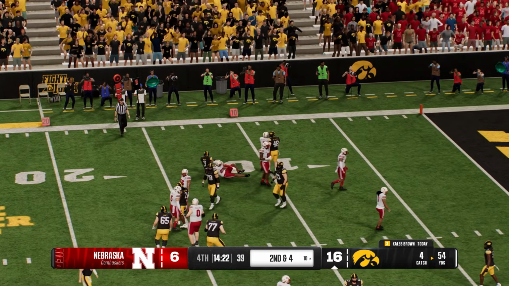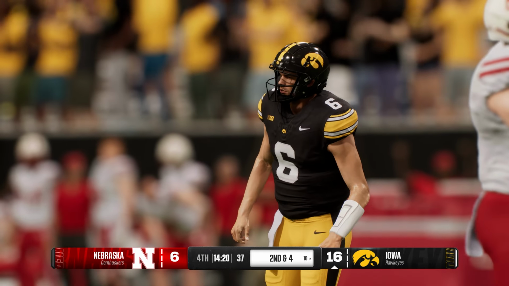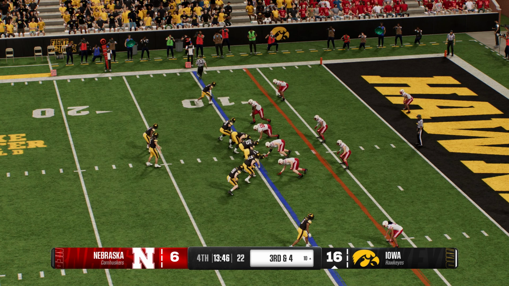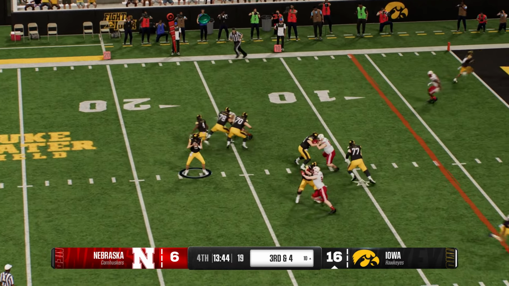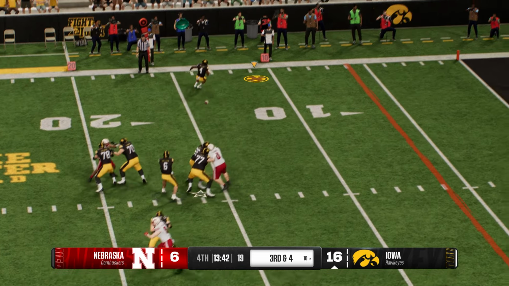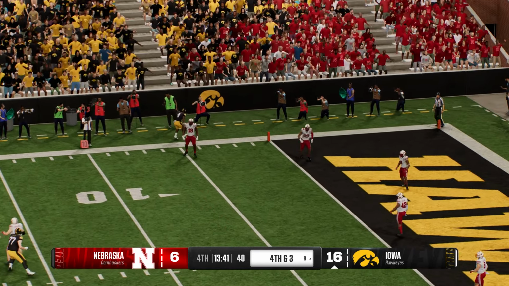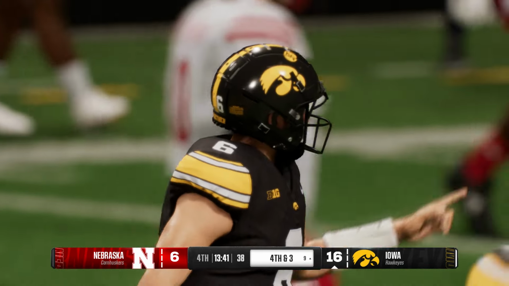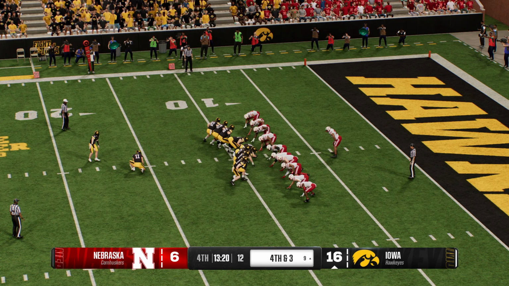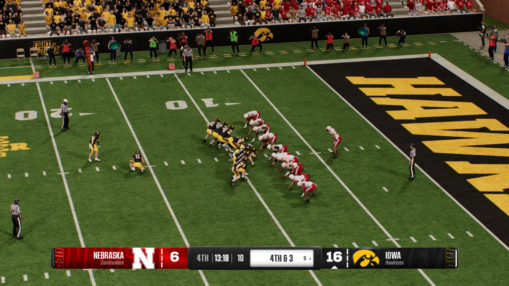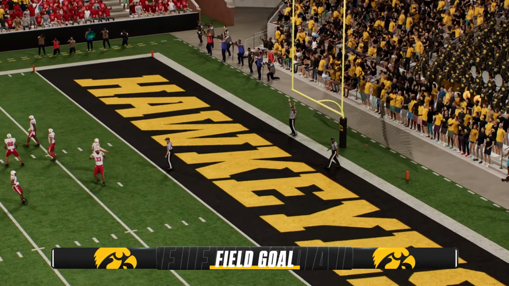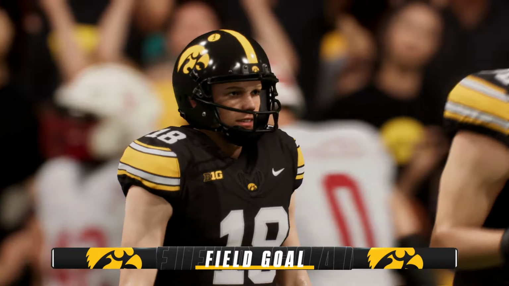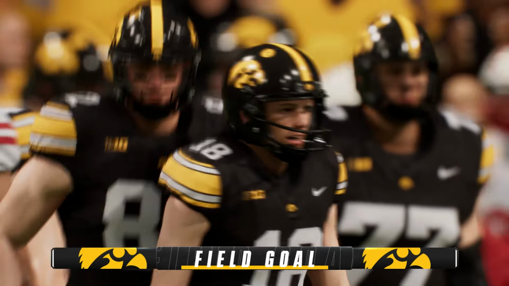Again, thrown out of the RPO, and it's complete. Receiver brought down after his zone. The kind of play that decides football games. Looking to throw it again. And they get the completion. Hold your breath here. Kick right down the middle. Can't hit it any better than that. And that will extend the lead even further.